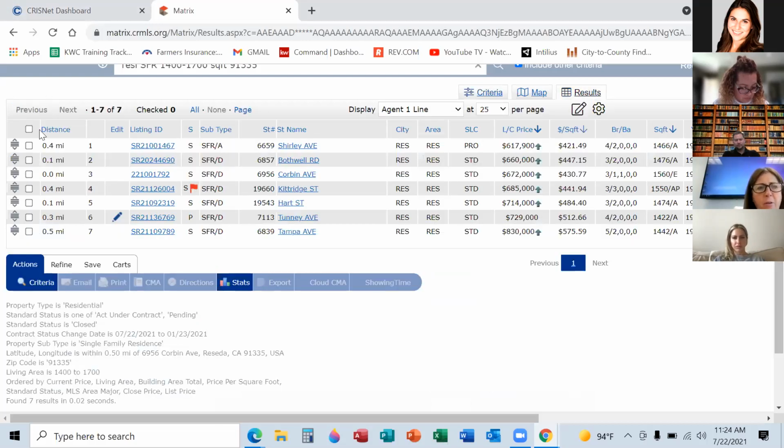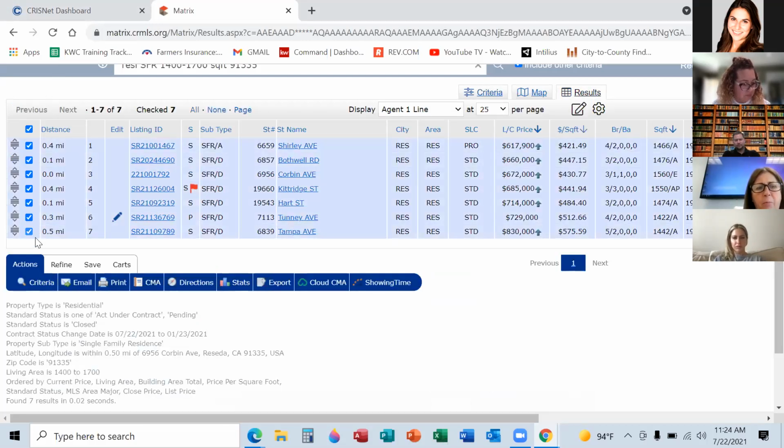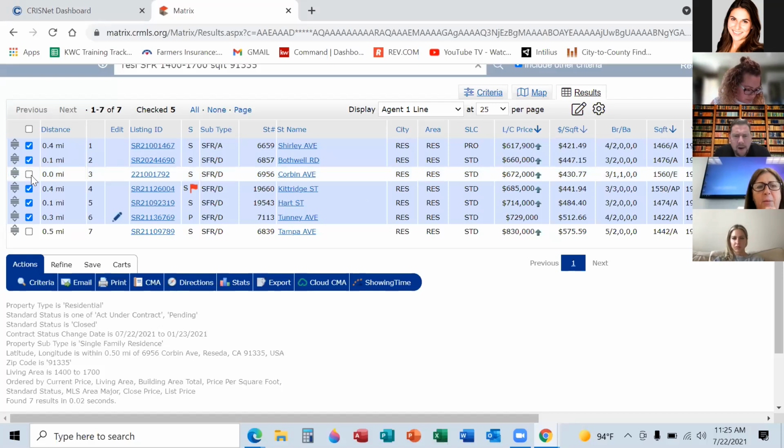Let's assume, other than this $830,000 home, and again, you've already looked at all the pictures. You've already determined, yeah, these houses are very similar, but there's also a pattern in the price per square foot. You see that, guys? Without that outlier in there, your price per square foot's in the mid 4s, okay, on average. So that's important to remember. And this house is only a 3-bedroom, 1-bath house, and you can see it right in the middle. It did sell, so I'm going to remove it for the choices, okay?